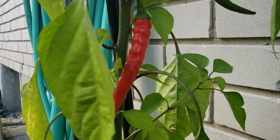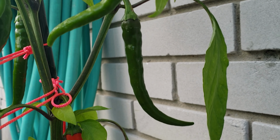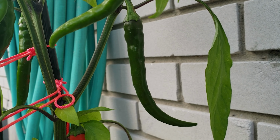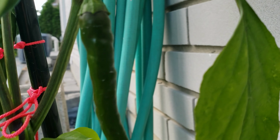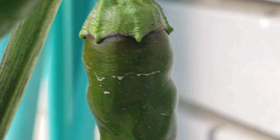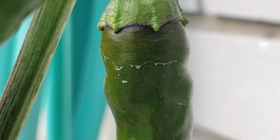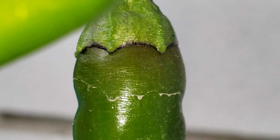Now this one, the red one, I don't even have to point, I don't know why I did that. That was the first pepper to grow and it was the first one to turn red. It makes sense. Now this one, right here, this green pepper, was the second one to grow and you're probably thinking, whoa, it's way different from the red one. But if you look very carefully, you actually can't see it on camera, but it's turning a bit red right at the top. Right at the tippy top.